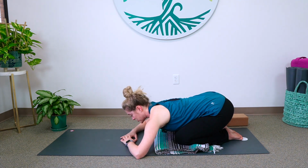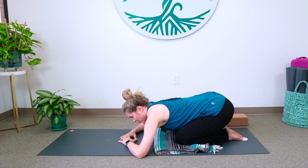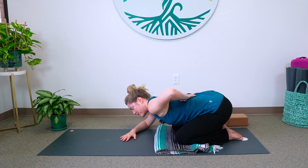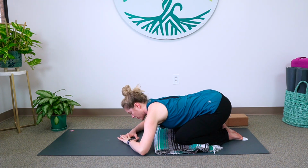Checking in with how our neck and shoulders feel, and if there is any of that tension that crept up, wiggle it out, soften it, and send your breath. See if you can send your breath to the back ribs here for a moment.